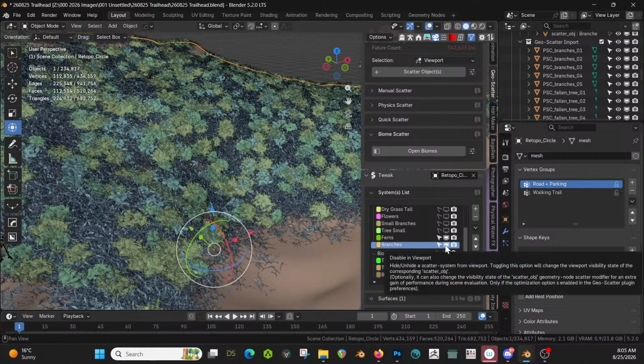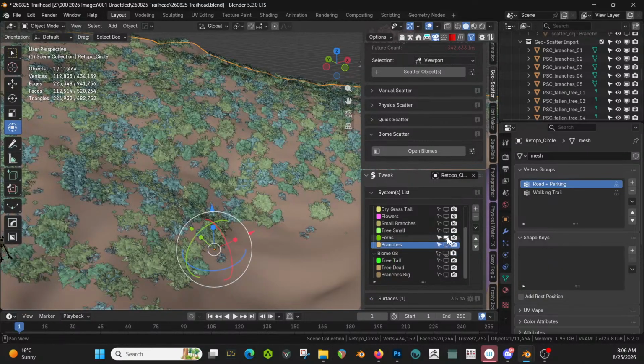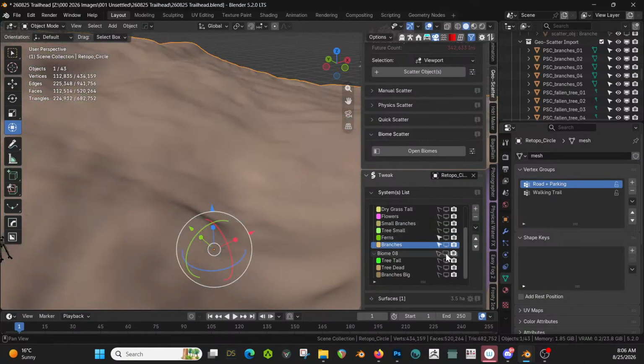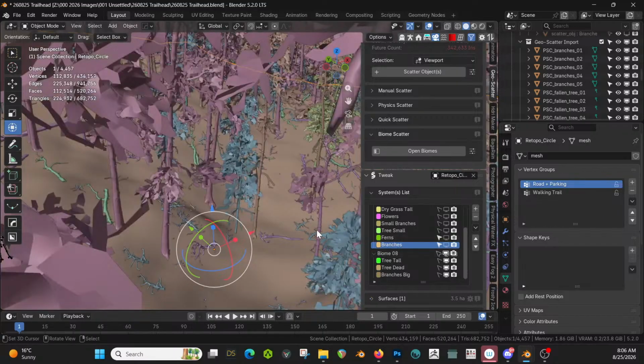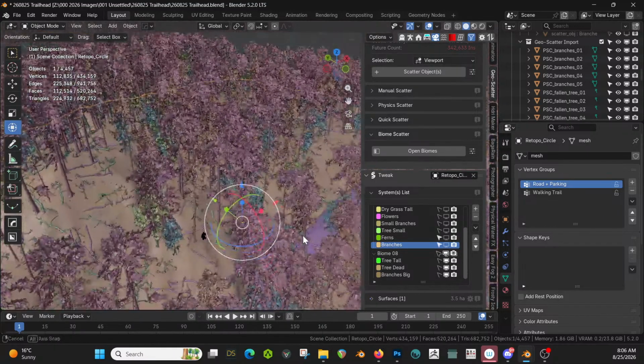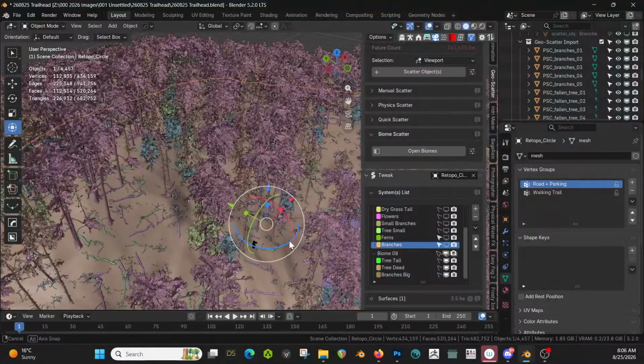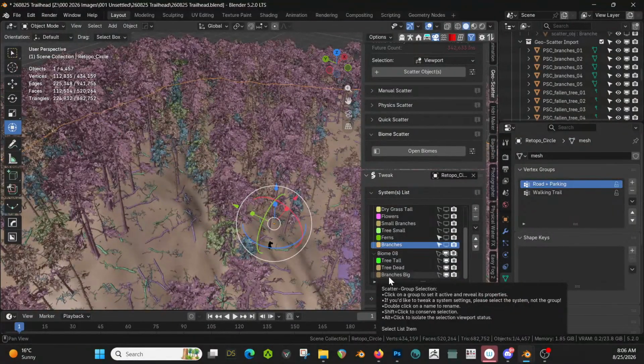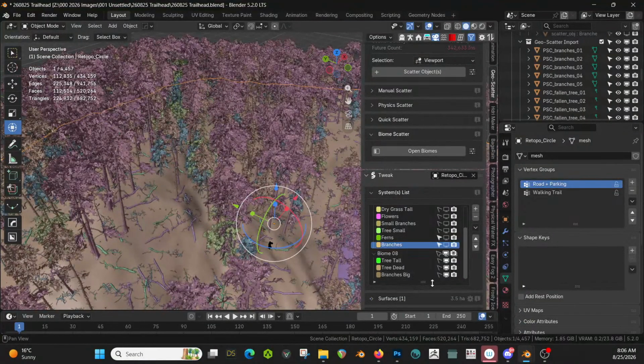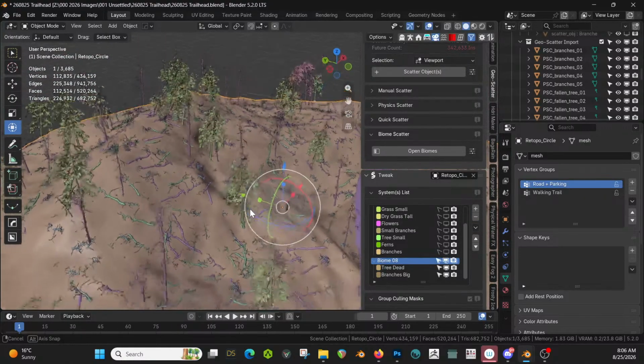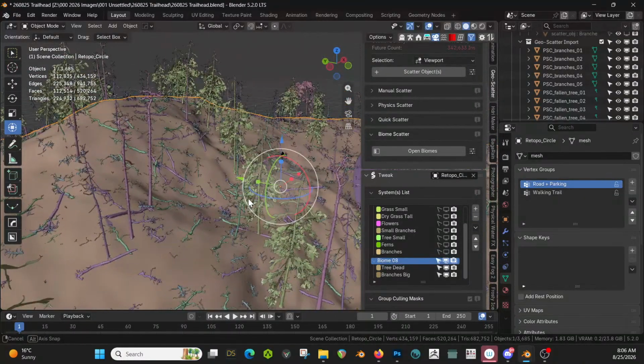Okay. Biome 8. Yeah. We're going to actually, yeah, I don't know. Maybe we'll keep all, we're going to get rid of trees tall for sure. Trees dead.